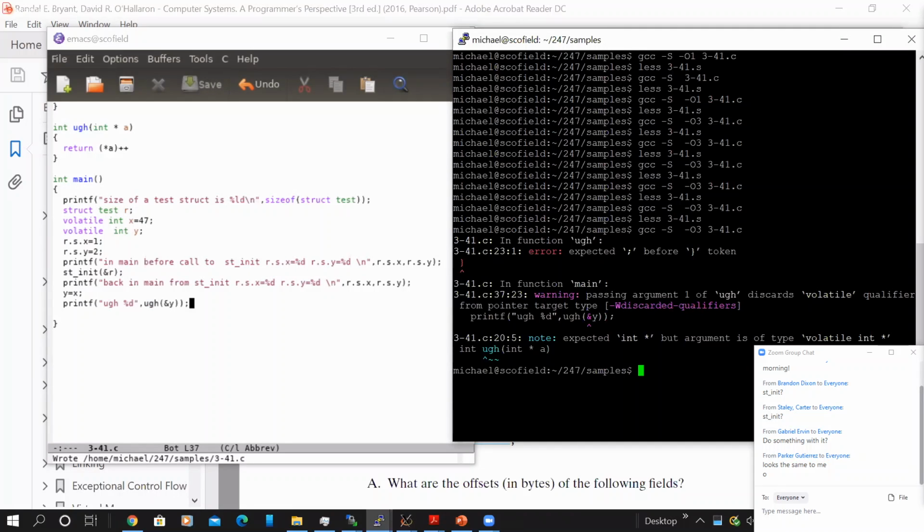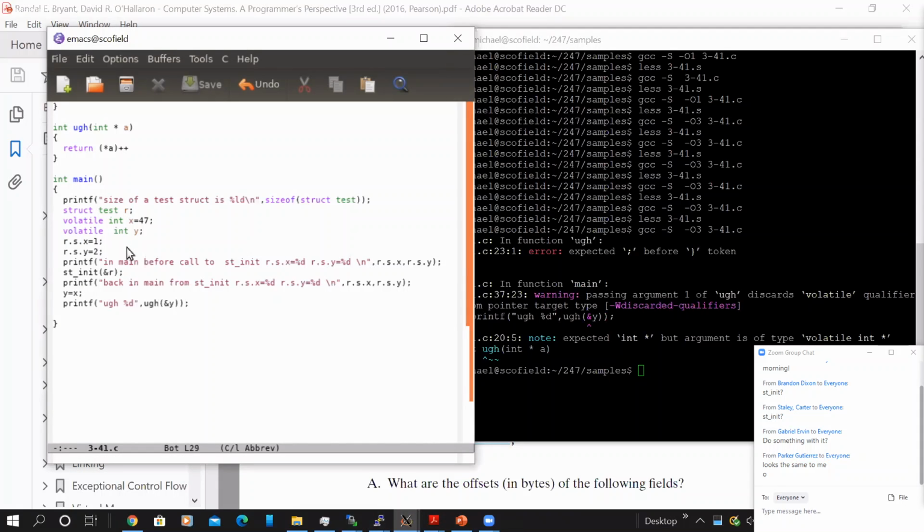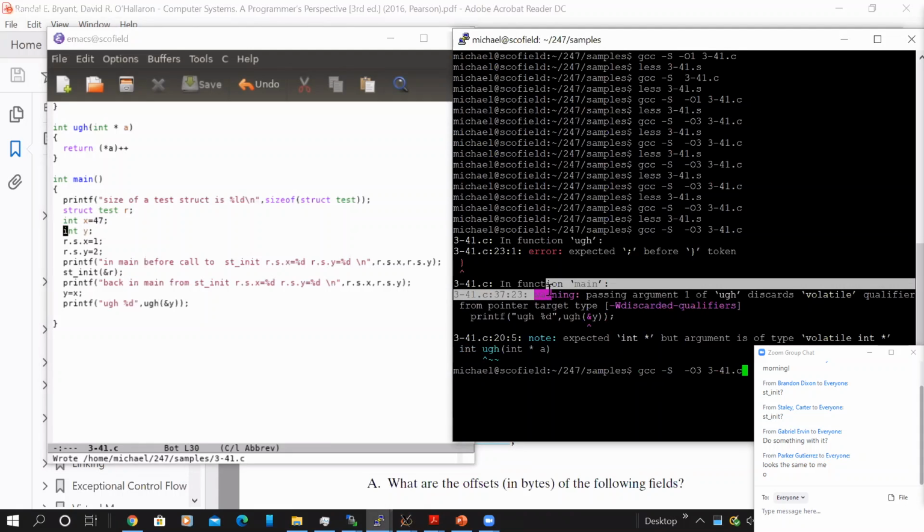Warning, passing argument discards volatile qualification. Yeah, I understand that. We'll get rid of those. Expected semicolon before the thing in line 23.